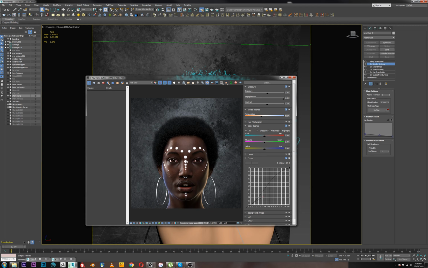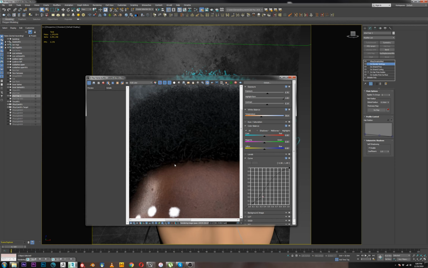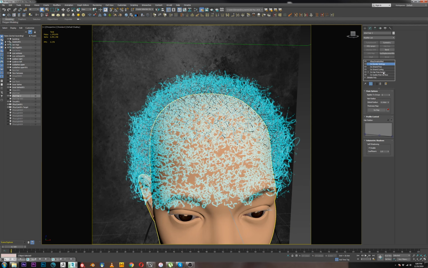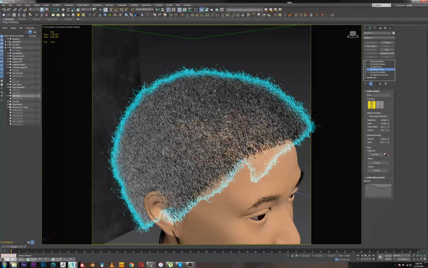Okay, guys. It's rendered. It's looking nice. It's looking really nice. We still have some weirdness here. We can just go and maybe reduce the coiling a bit, just to make it better, because it looks better here, but it doesn't look all that good in the front. So you could just go to the coiling and just play with the coiling a bit. So you can see it's looking weird. And let me see.